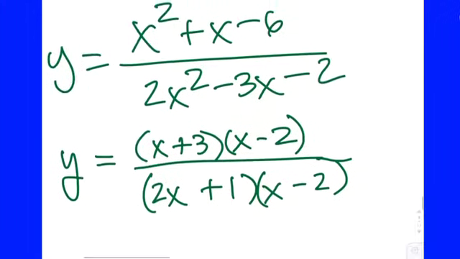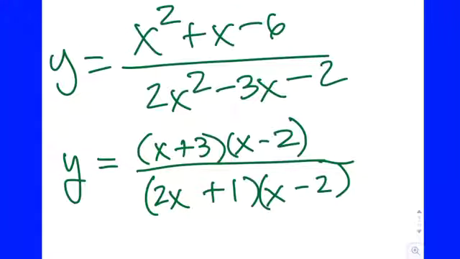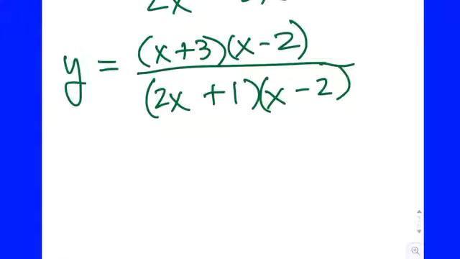So hopefully factoring like that when the leading coefficient is not 1 is not too much of an obstacle for you. If it is, come see me. We can talk about methods, but Pre-Cal is doing that right now to review. So anyway, we have that. What does that tell us? It tells us that x cannot equal what 2 values? 2 and -1/2. If you set both of those denominators equal to 0 and solve for x, you get those 2 values. Those give you division by 0, so the function's not defined there, which means they're both discontinuities. We can figure out right here on this line if they're holes or VAs.